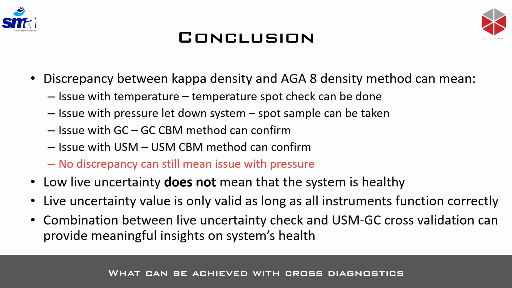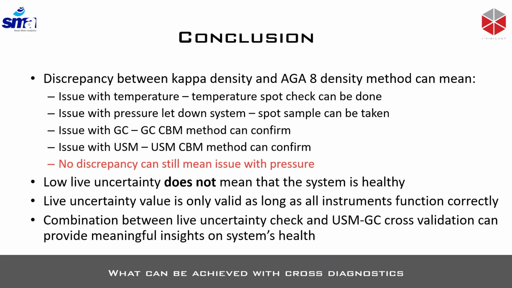Now, the only thing that we really need to pay attention to here is that no discrepancy between the kappa density and AGA-8 density does not mean that everything is okay. It can still mean that there might be an issue with the pressure, because as you can see from this case here, we don't see any discrepancy between kappa density and AGA-8 density, even though there is an issue with the pressure.